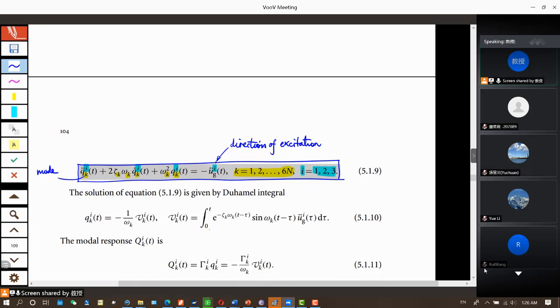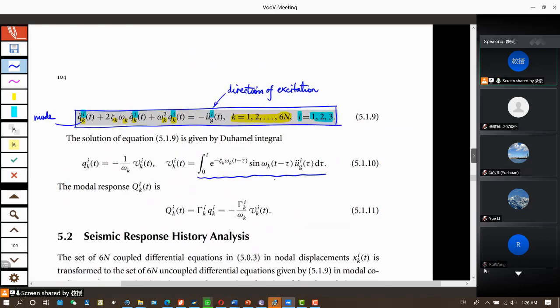This integral, if you recall what we studied last week on the ground response. So that's SV in direction I and corresponding to omega k. Okay, so the maximum value of this integral is the velocity ground response spectrum in direction I. Okay, so now once we have this, QKI is given by this.